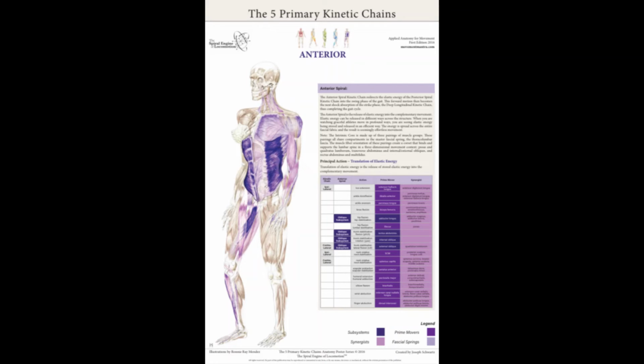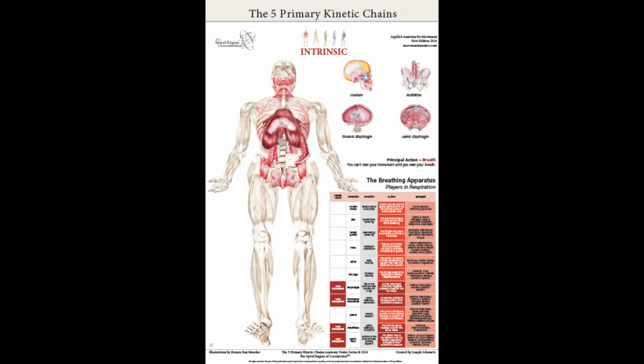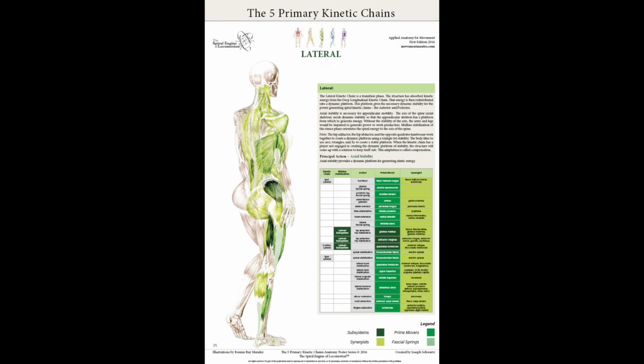Specifically, a kinetic chain is made up of the myofascial system, muscles, ligaments, tendons, and fascia, the articular system, so your joints, and your nervous system. Each of these systems work interdependently to allow structural and functional efficiency in all three planes of motion: sagittal, frontal, and transverse.